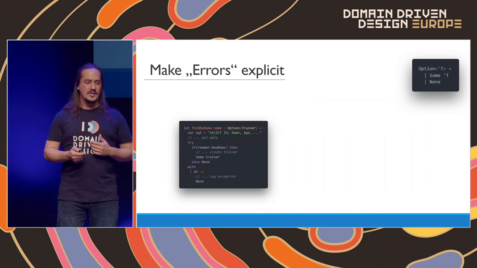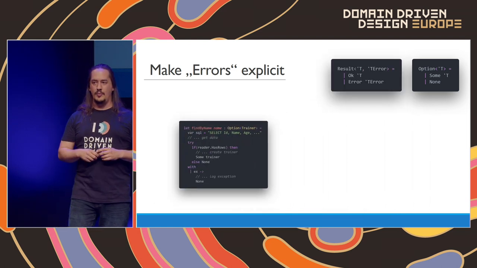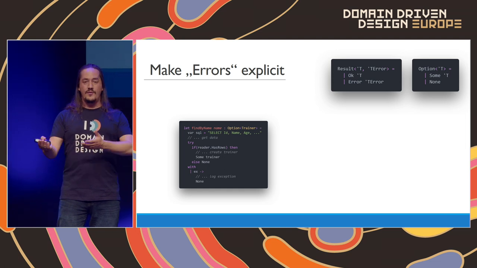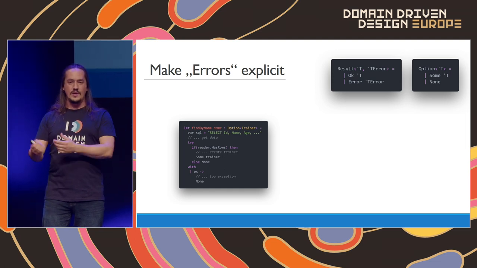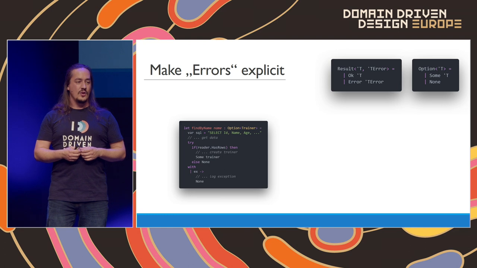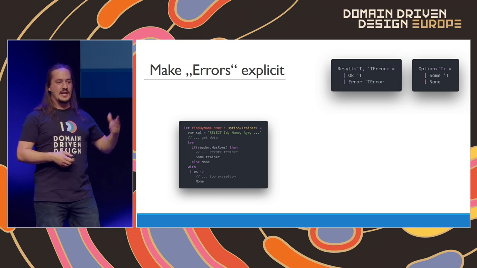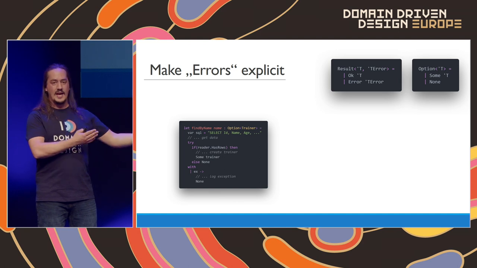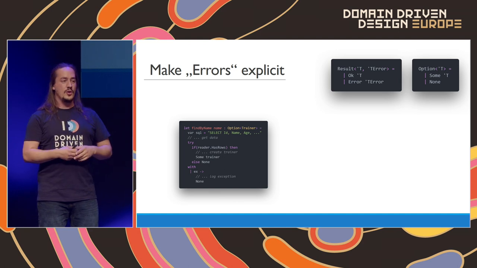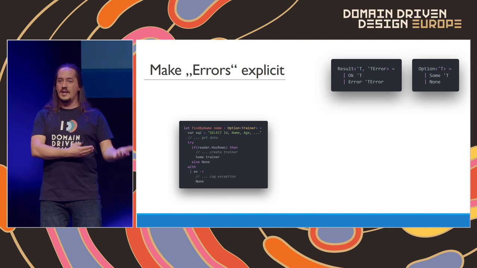But we can be more explicit by using the result type, saying, hey, if a result is OK, then there is a value in it of some type, right? And if it's not OK, then we have an error of some error type. So making an explicit class with two generics, any kind of error, any kind of result, you can specify what kind of result can come from this.